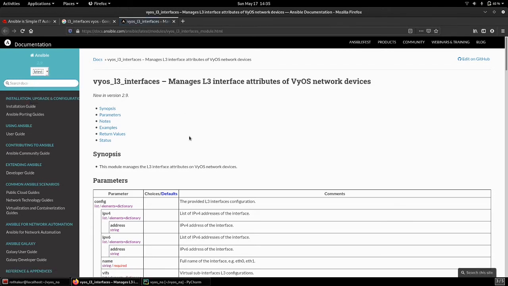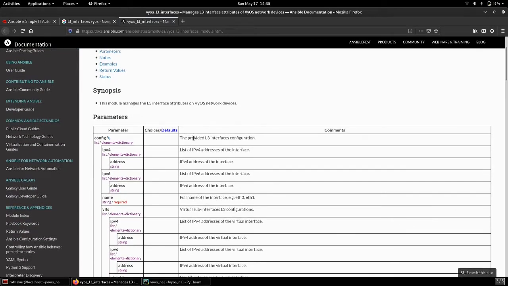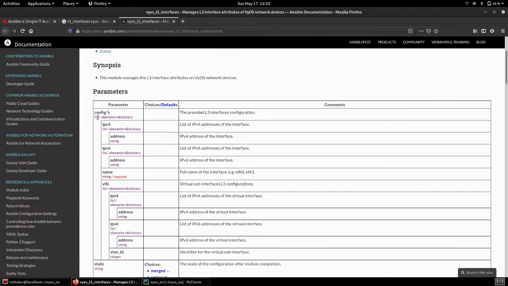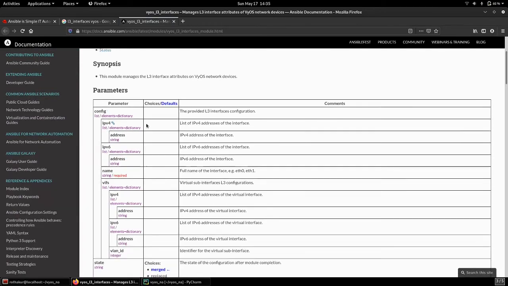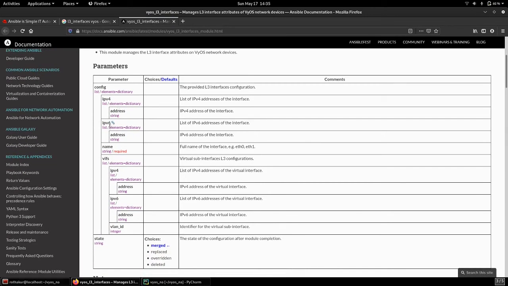I'm on the latest. You can see the arg spec here. Basically config is a list of dictionaries, and IPv4 is also a list, v6 also a list, and then we need to provide the name of the interface. If you have any virtual interfaces you can also configure the IP addresses for those with the L3 interfaces module.